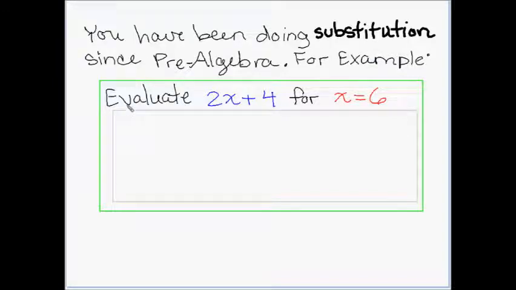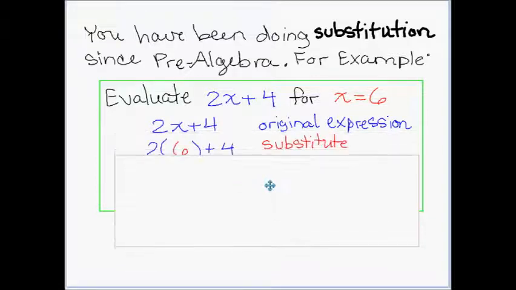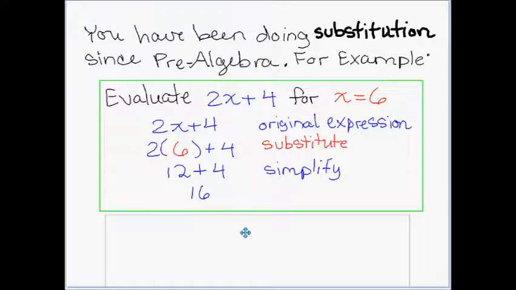For example, here's a substitution problem. Evaluate this expression, 2x plus 4, for x equals 6. You've been doing this since pre-algebra. The first thing you do is you get the original expression. You substitute the value, because if x is equal to 6, then you can plug in 6 for x. You simplify and you get your answer. So you've been doing substitution since pre-algebra. The difference is, instead of plugging in numbers, you're going to be plugging in whole expressions into other expressions.